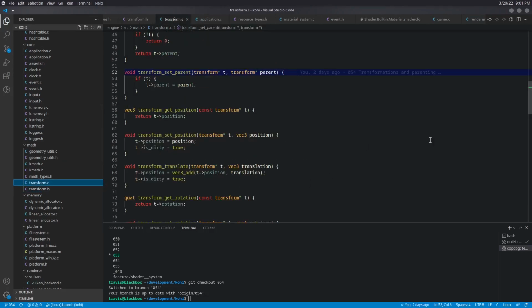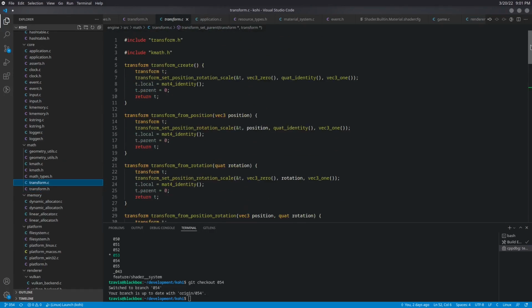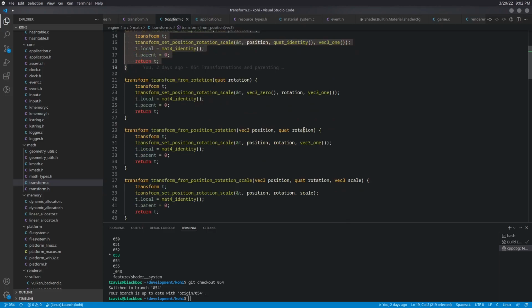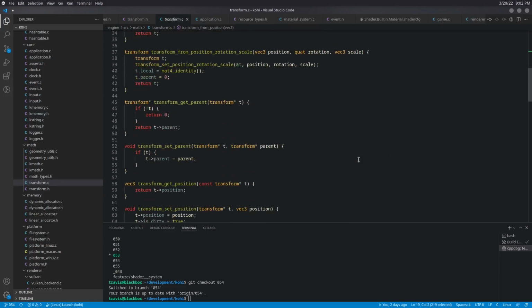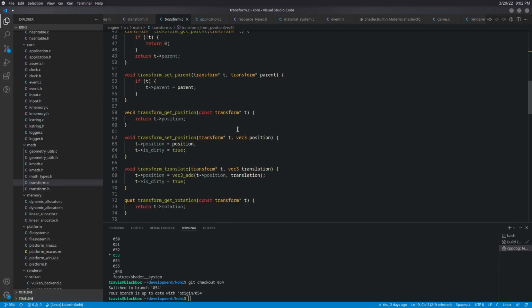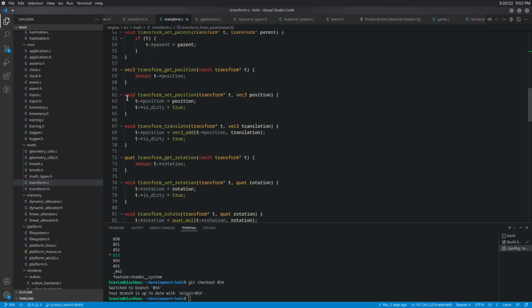So in the C file, if we go up here to the top, we can see here that our transform create, just like I said, calls the set position rotation scale, passing default values, and all of these basically do the same thing, just passing through the appropriate property as we go. Not a whole lot to see here, so all these do is like the set position, sets the position, then marks it dirty.